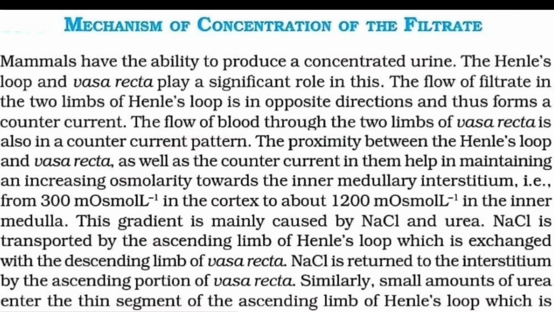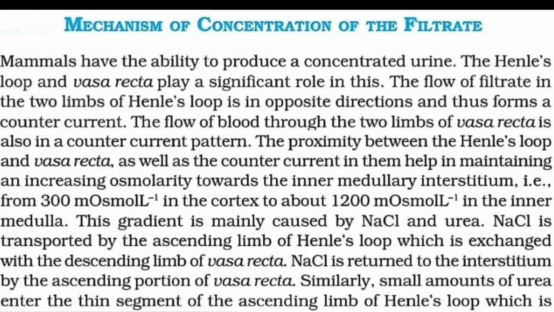So today we are dealing with a topic called mechanism of concentration of filtrate. Okay, so let's get started. Now here the mammals have the ability to produce a concentrated urine, correct? So we are the mammals and we have the ability to produce concentrated urine. The Henle's loop and the vasa recta play an important and significant role in the formation of concentrated urine.